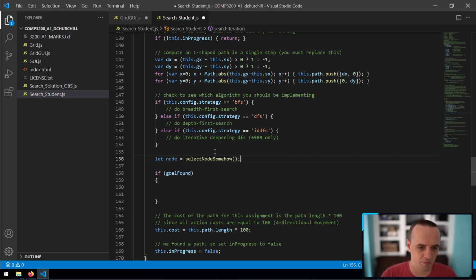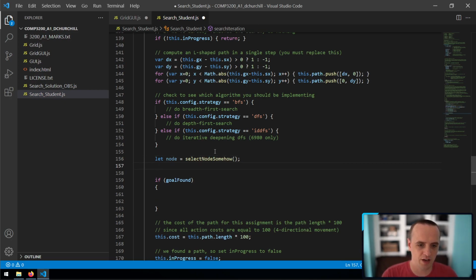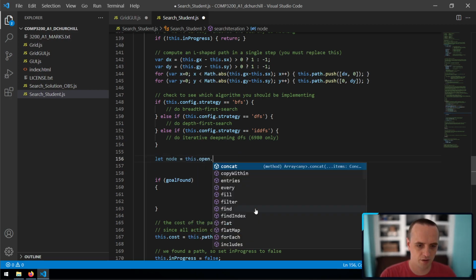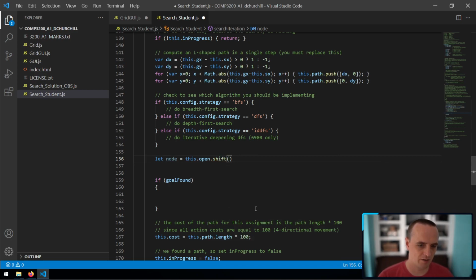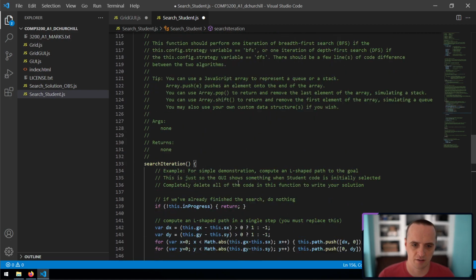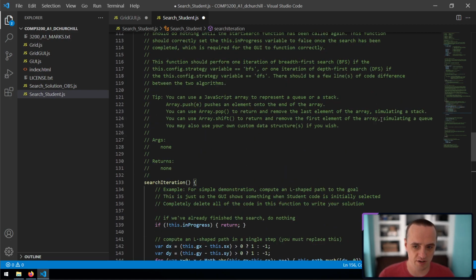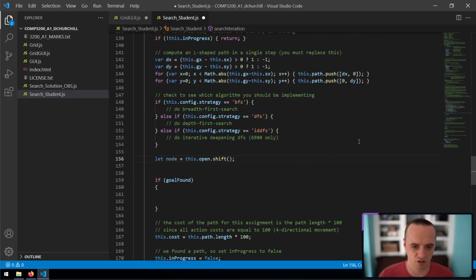So select node somehow is going to be, for example, if you've used BFS, all of this code will be up here in your BFS or your DFS. I just want to move it down here so it's easier to read. So you've got your node. If you were using BFS, then it's going to be this.open.shift, because this.open.shift returns the first element of an array simulating a queue, or if you're doing DFS, it's this.open.pop.